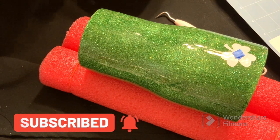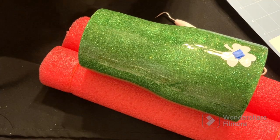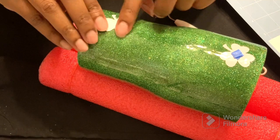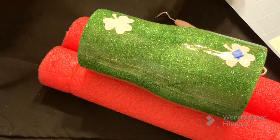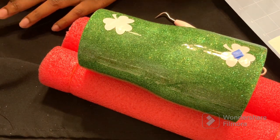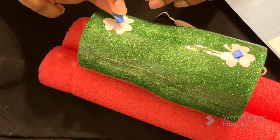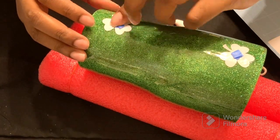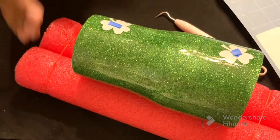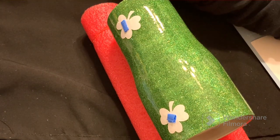I used the Dollar Tree vinyl as the peekaboo because I didn't care about ripping it off the cup. The double-sided tape helped with peeling it off much easier, and with a layer of epoxy already on, I wasn't worried about peeling off any glitter. As for my gold outline, that vinyl is Oracle vinyl — it's really good vinyl. I'm still learning how to use my Cricut, but so far I really like Oracle.